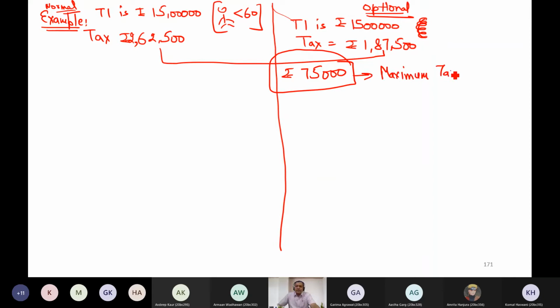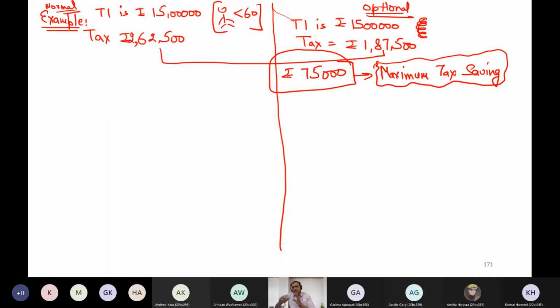In any case, you can compare it, whether resident, senior citizen, etc. Because resident, senior citizen, they will get some more advantage in normal, so this difference will lower down. So this is the maximum tax saving which I can have if I opt for optional taxation. So everyone will go for optional taxation. But it comes with some condition.